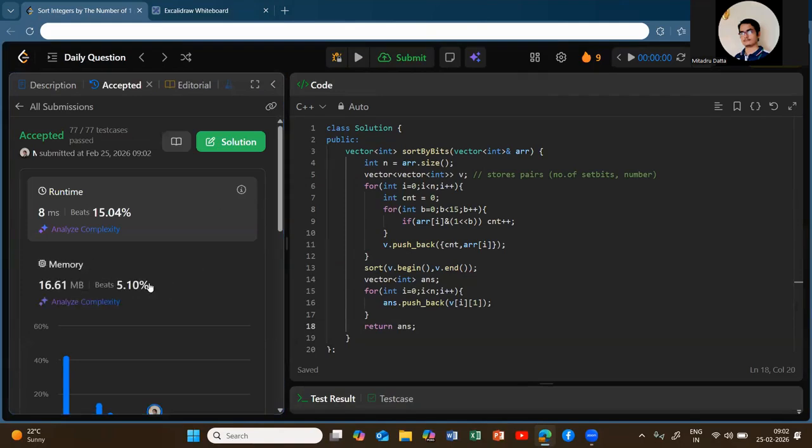I hope the runtime complexity is not too good. You can try to use the built-in library function, maybe that will optimize it a little bit, or try some different kind of data structure over here. Instead of vector, you can use vector of pair int comma int. I hope these things can improve the time complexity, or if you do have a better method, definitely write to me in the comment section.